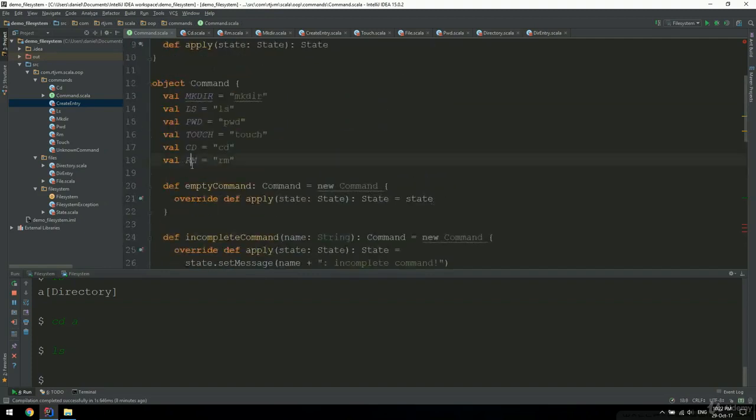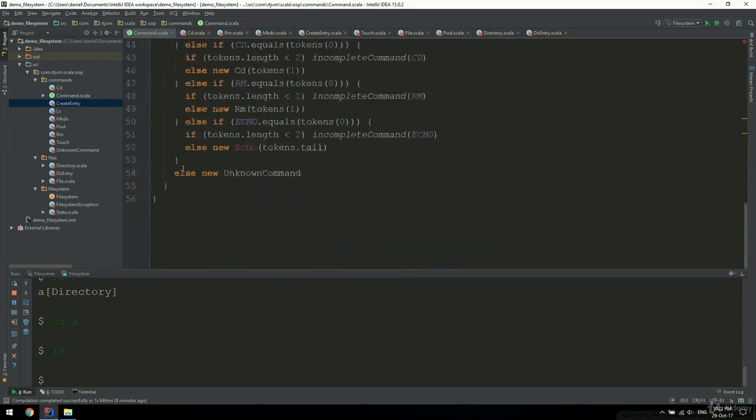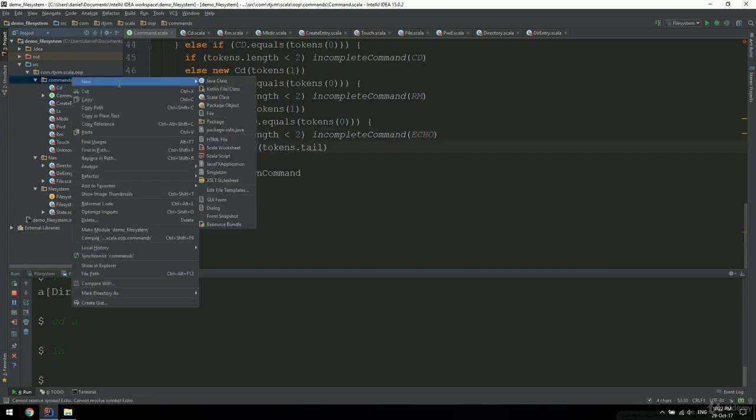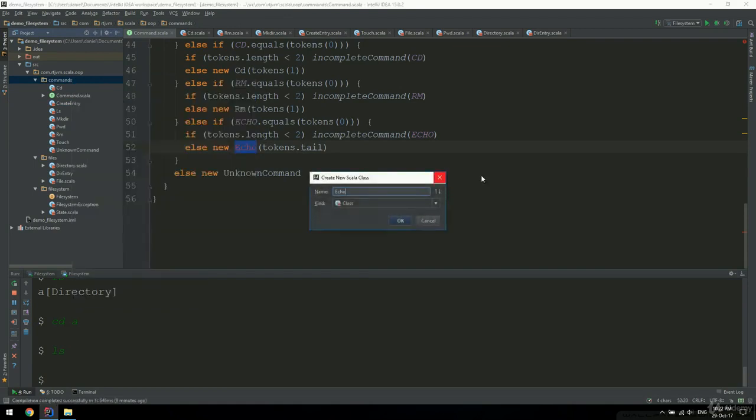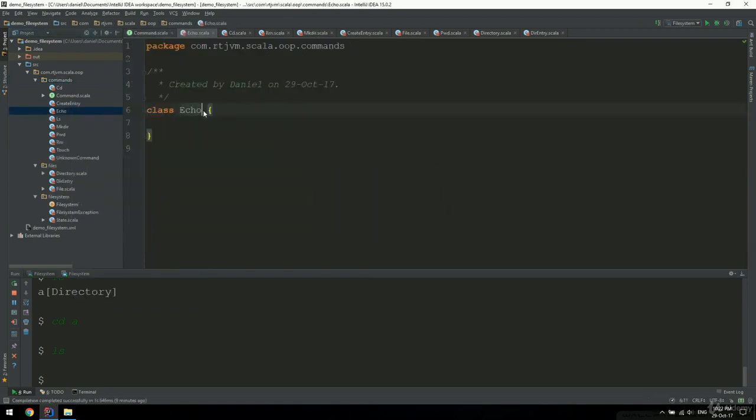Cool, so let's declare the echo constant, which is echo. So that should be it for the two errors here, and let's create the echo command. In the commands package, create a new Scala class Echo, and Echo will receive an array of string as its argument.